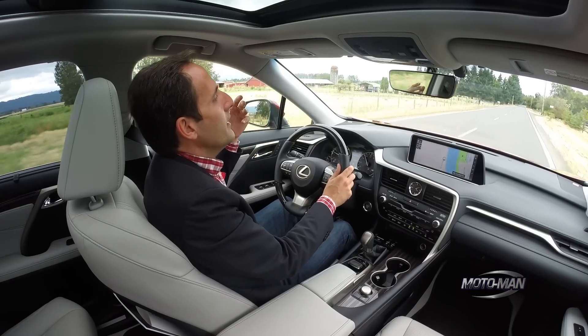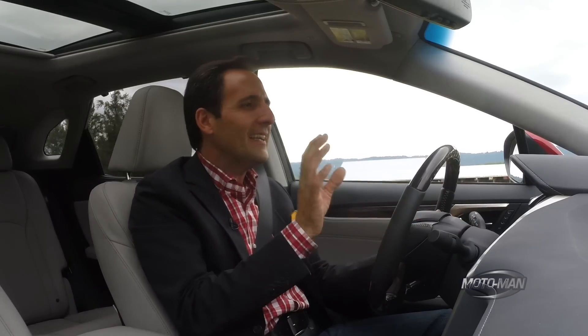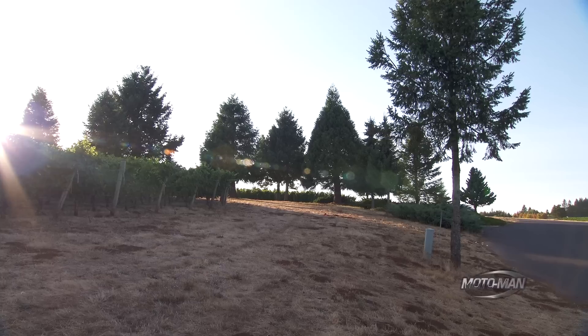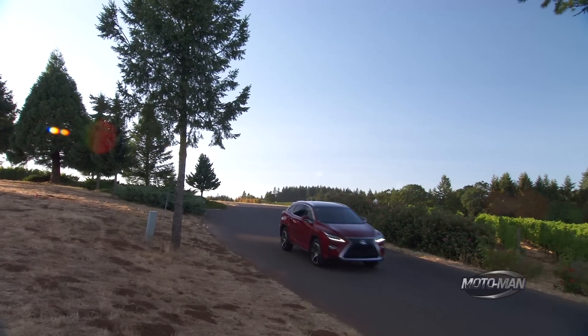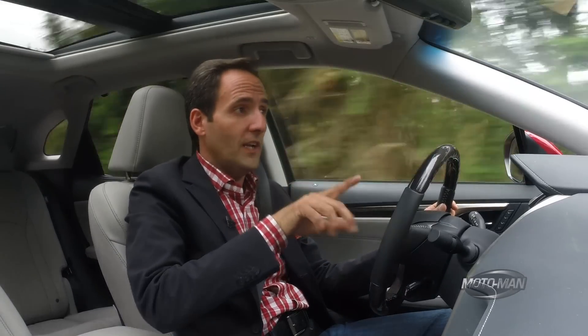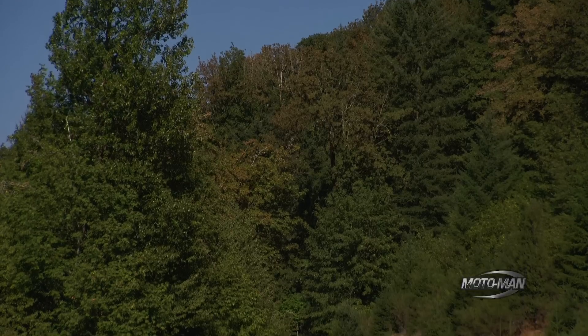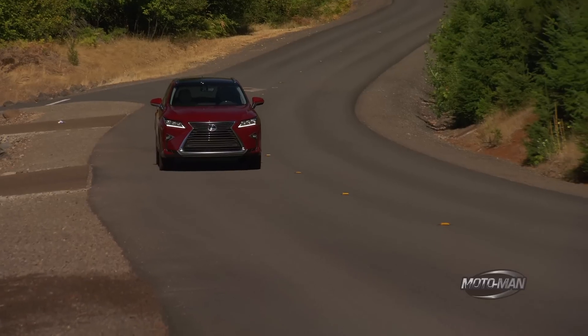I would think this is not 295 horsepower — I would think it actually has more horsepower than what is rated. But I don't think it's a function of the engine alone. I think it's a function of the engine and the new transmission. Last year there was a 6-speed in the base car; if you got the F-Sport, you got the 8-speed. Now it's the 8-speed across the board. Basically, what you have here is more gears to deal with more situations, so whether you're in town or on roads like this, there's a more optimal gear and the engine isn't as stressed.